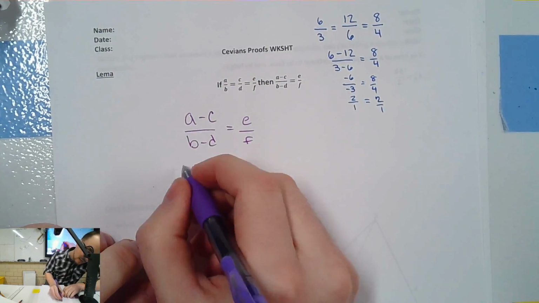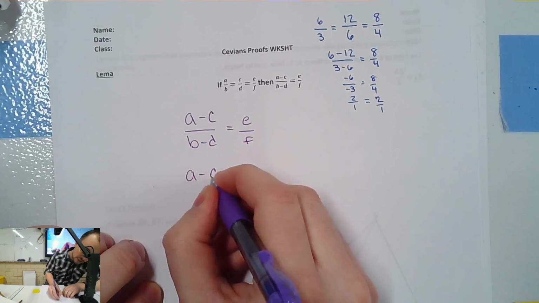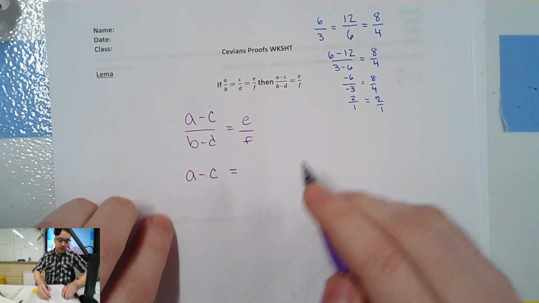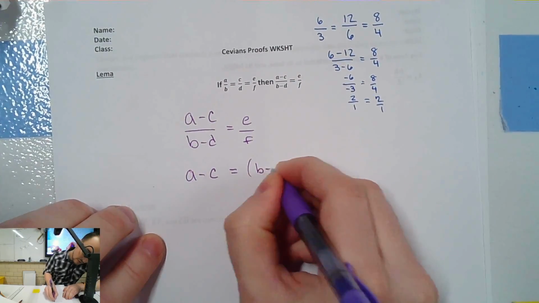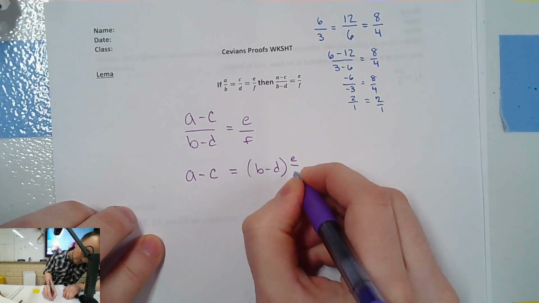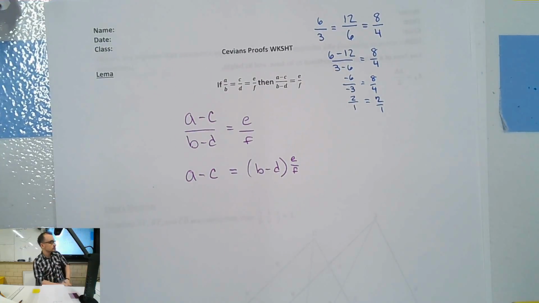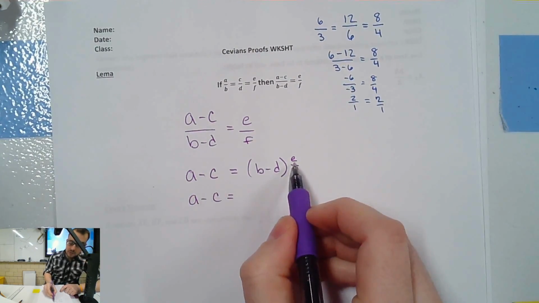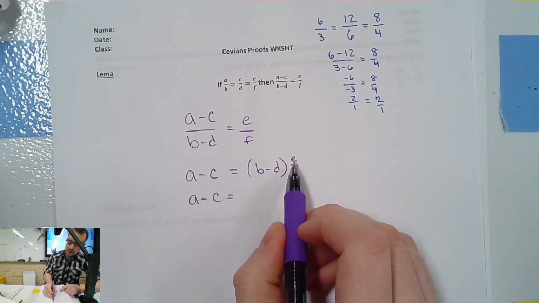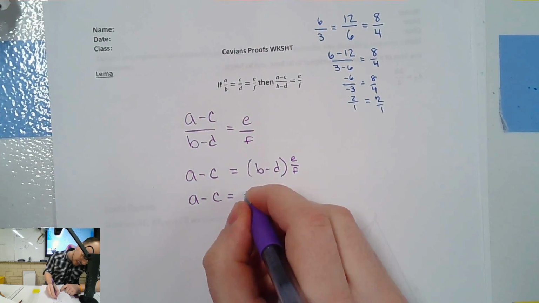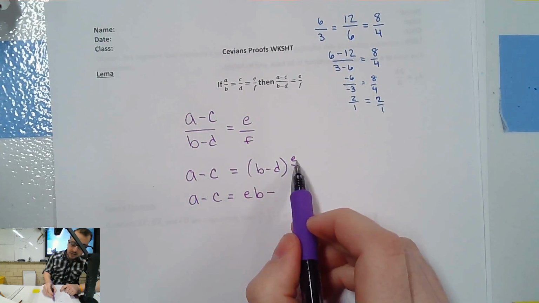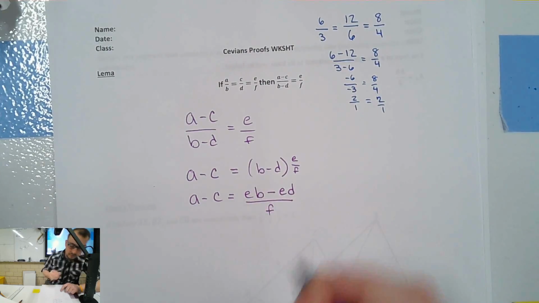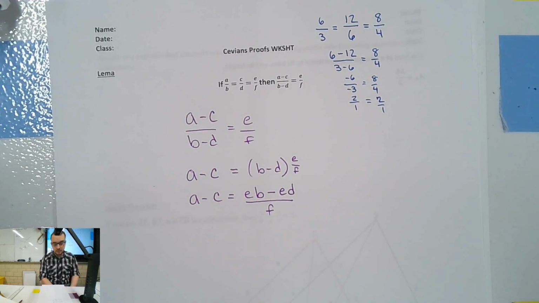I'm going to separate the A minus C from the B minus D. So the A minus C stays, and then I multiply by B minus D. Now, because there's 2 terms there, we have to wrap that in parentheses when we do that. And so what we get is this. B minus D in parentheses times E over F. Another way to write that is this. I'm going to distribute the E. Remember, multiplication on top, division on the bottom. So E times B is EB minus E times D, which is ED, no jokes, all over F. Just another way to look at it, right?